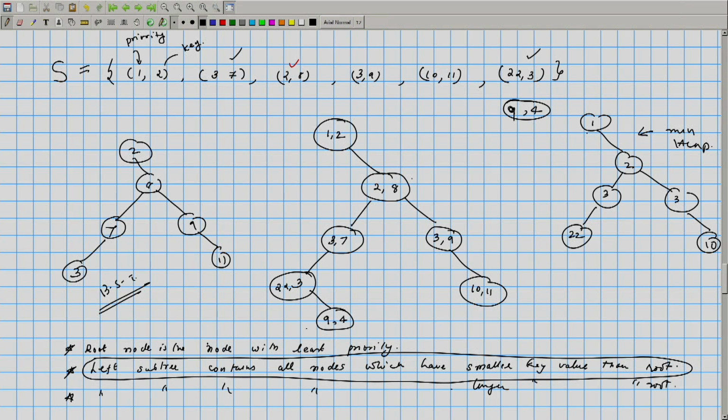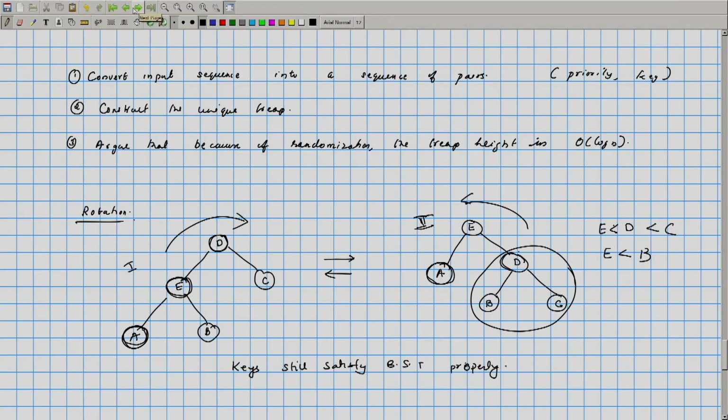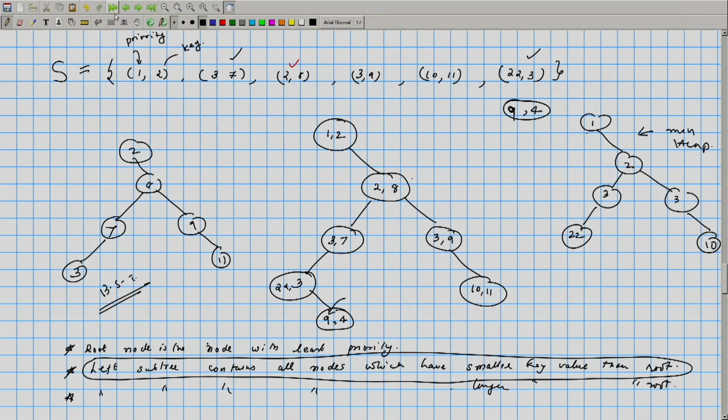For this node, the Treap property is not valid, because here is a node whose priority is 9 and that is below a node whose priority is 22. So the priority has to be adjusted. What we can do is rotate accordingly, with left rotations and right rotations. These operations do not kill the BST property, but we can use them to adjust the priorities. Let us see how that is done.